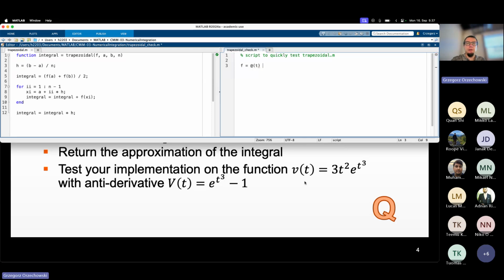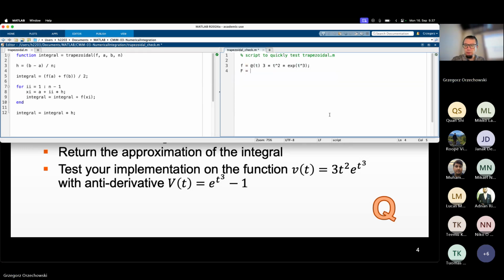So I will just make this equation an anonymous function. It's a function of t, and it's 3 times t squared times exp of t to the power 3.